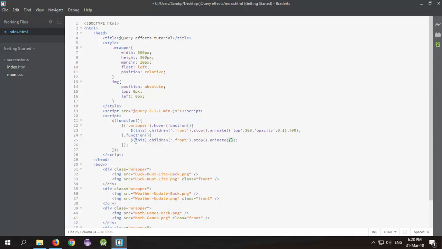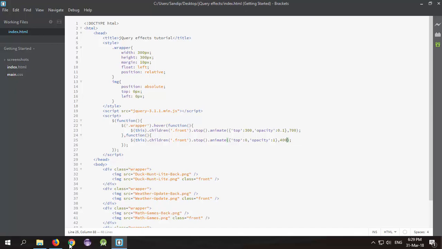This time the top value will be 0 as it is shifted upwards, and the second property value will be back to 1, and this time I am giving a smaller value, 400 milliseconds.